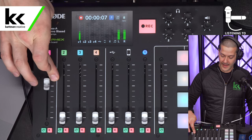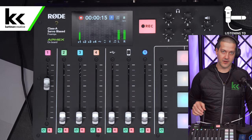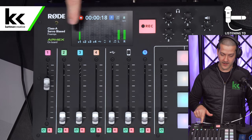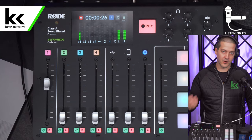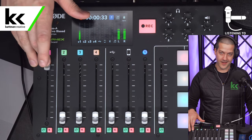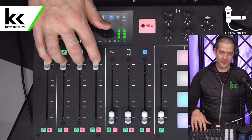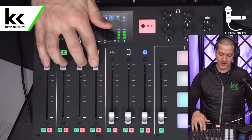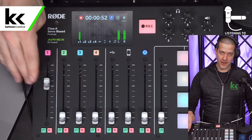I'm going to hit record on the audio mixer so you can hear everything as we get the Rode PodMic up and going. I'm going to bring this fader up to the dark hash mark, just above halfway. There's no master fader on the Rodecaster Pro, so as soon as you start turning up individual channels you get level. The reason we start about two-thirds of the way up is because we want a good level of audio but also want headroom. It would be a mistake to set up everything at 10 out of 10 on this fader — you'd have no headroom throughout your podcast. That's why we recommend setting everybody up at this darker hash mark line.